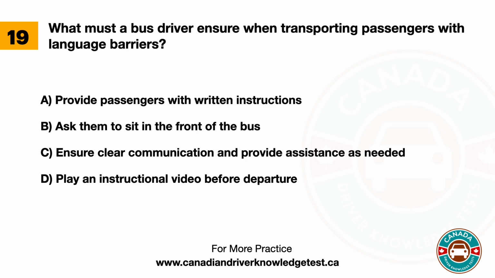Question 19. What must a bus driver ensure when transporting passengers with language barriers? A. Provide passengers with written instructions. B. Ask them to sit in the front of the bus. C. Ensure clear communication and provide assistance as needed. D. Play an instructional video before departure. The answer is C. Ensure clear communication and provide assistance as needed.